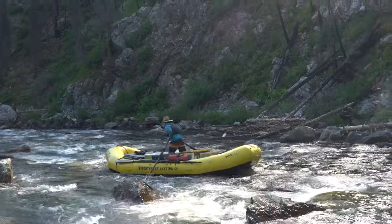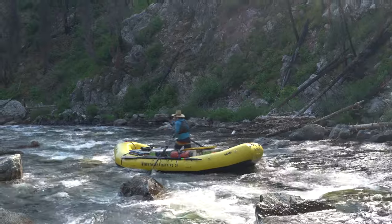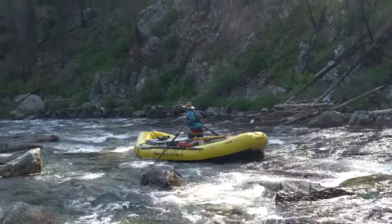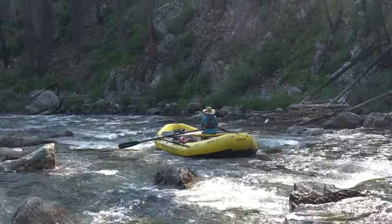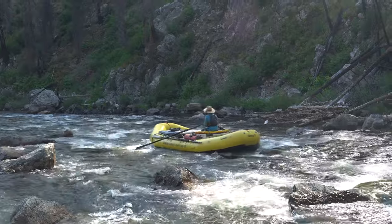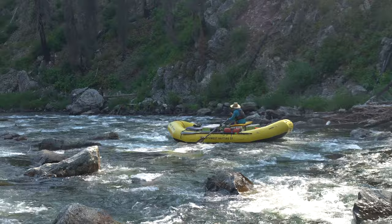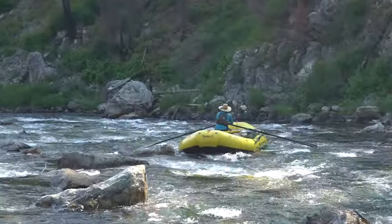And so one thing you want to do when you're getting your boat unstuck is, again, take your time, be thoughtful, and be ready to go for when it comes off so you can make your next move. And he's able to just use the oars, push in the water. That is really well done. And now he's set up to make these next moves below. And here at Hell's Half Mile, this is just the beginning.